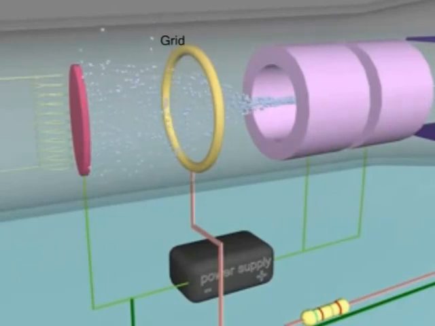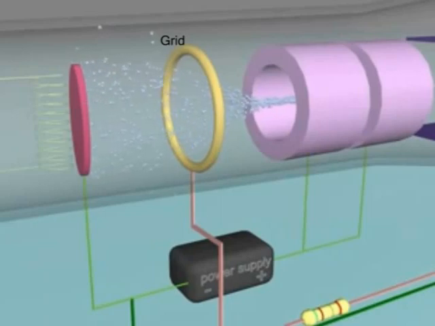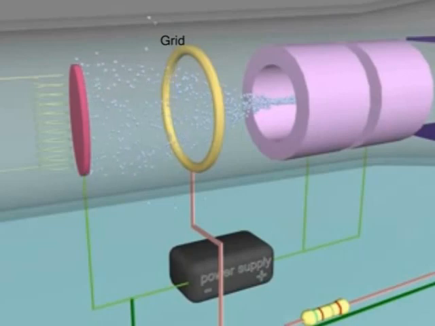The grid. The cathode is surrounded by a hollow cylinder, the grid, which has a small hole at the end. The cylinder is at a small negative potential relative to the cathode. It is used to control the intensity of the beam in that when the grid is made less negative, more electrons cross over, and when made more negative, the number of electrons crossing over to the screen is cut down. The grid therefore controls the intensity of the beam and hence the brightness of the spot on the screen.